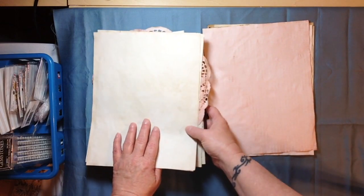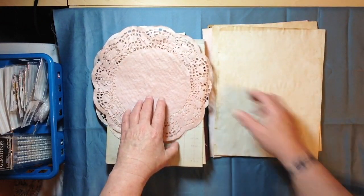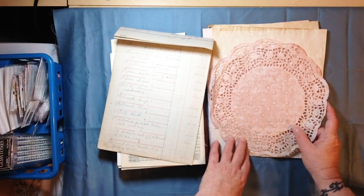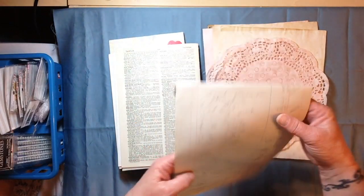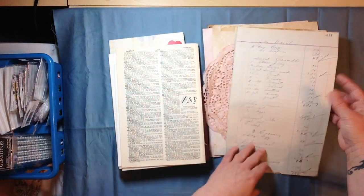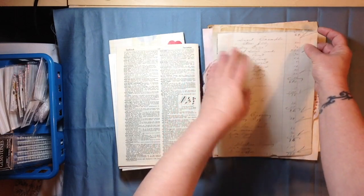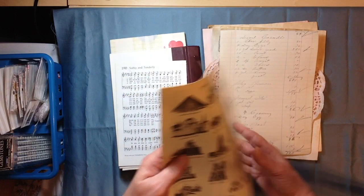Okay. And 2 tea stain papers, 2 avocado dyed doilies. These doilies are the 9-inch doilies. A piece of vintage ledger. It is a full signature page. It is like a grocery ledger. So that is in there. And I had to fold it down because I don't want it to tear because it is old.